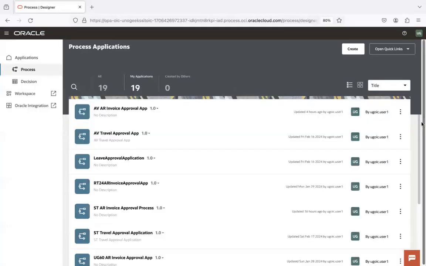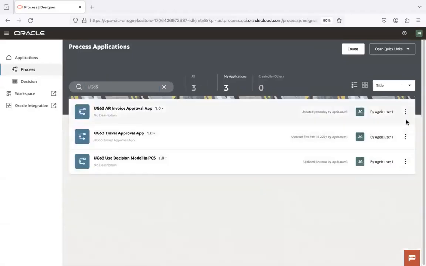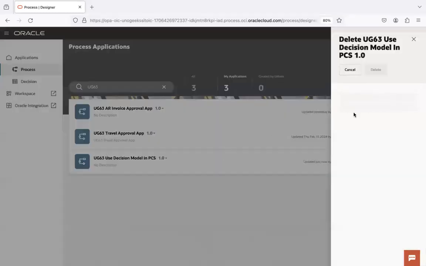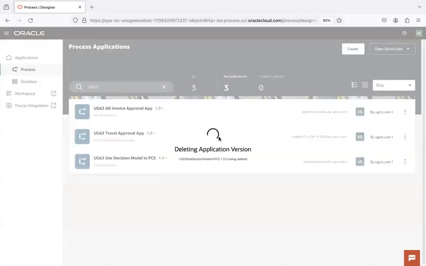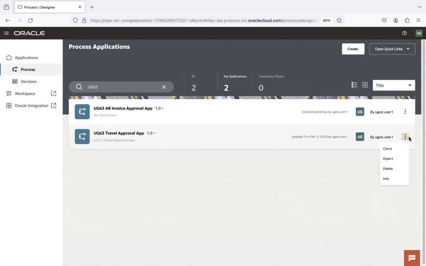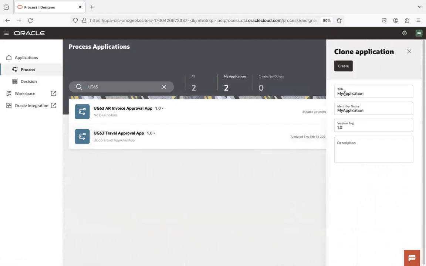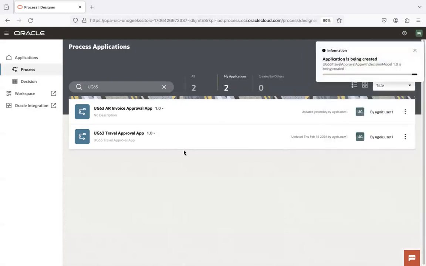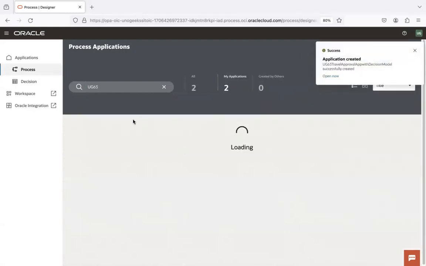Or let me call it travel approval app with the decision model in it.